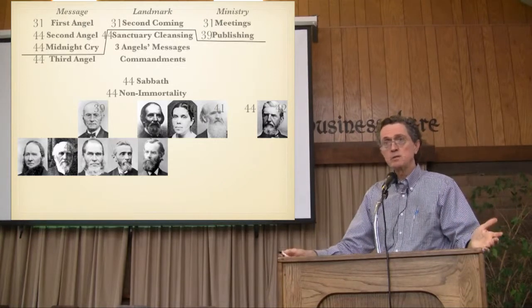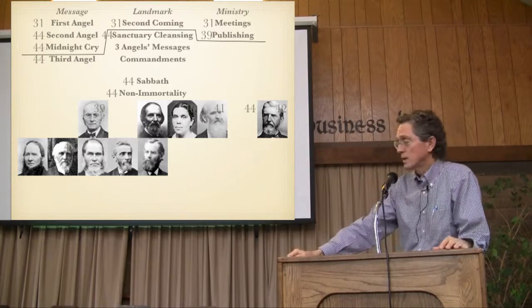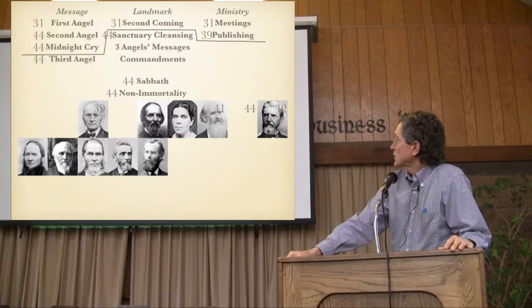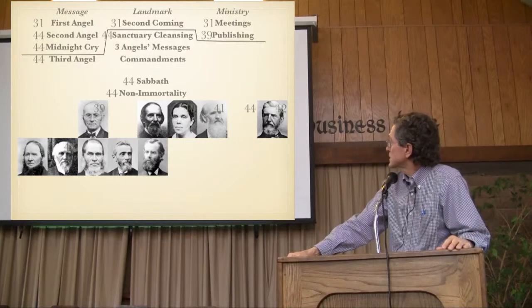But he was not able to be used by God with the third angel's message, as God would want to have done it. And we'll find the implications of that as we go through this timeline a little farther. Okay, Miller's gone, Litch is gone, Himes is gone. What happens with these other ones?